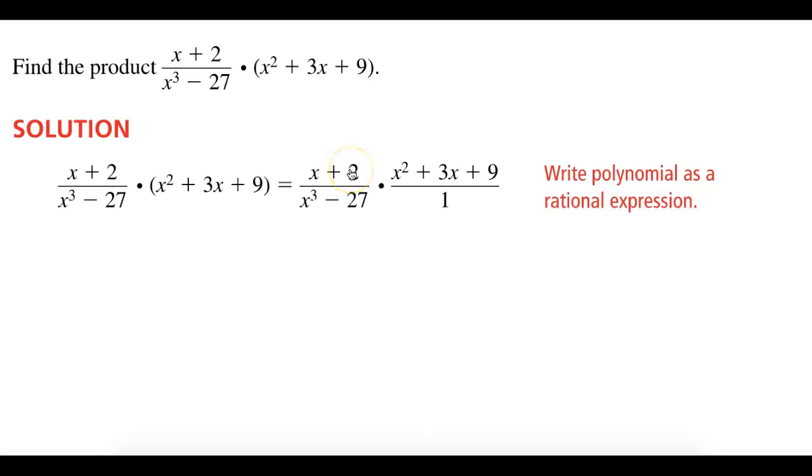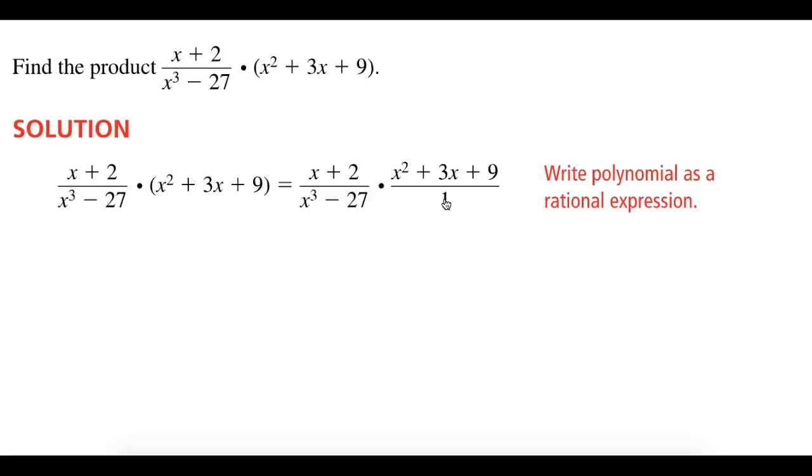So this will help you with your multiplication because you can see all of the numerators and denominators that you're multiplying together. Even though this doesn't change the value, it still allows you to see explicitly all the terms that you're multiplying. A lot of people find it really helpful to write this 1 down here just so you can see what you're multiplying. I recommend doing it. I still do it when I'm multiplying, and I recommend that you do too, especially when you're in the early stages of learning this.